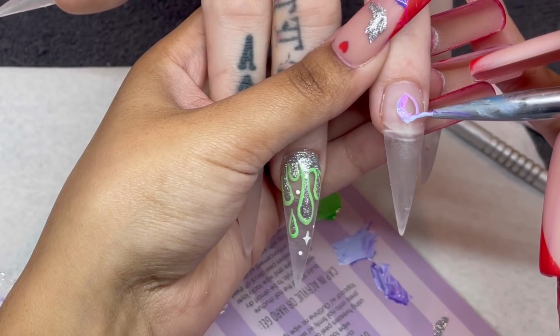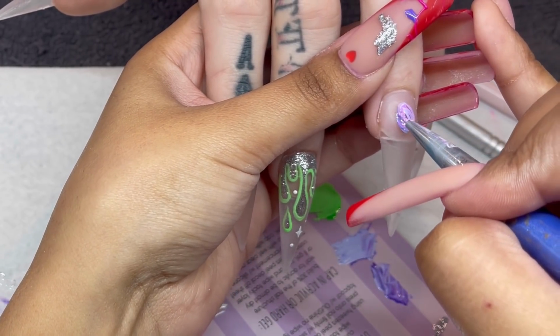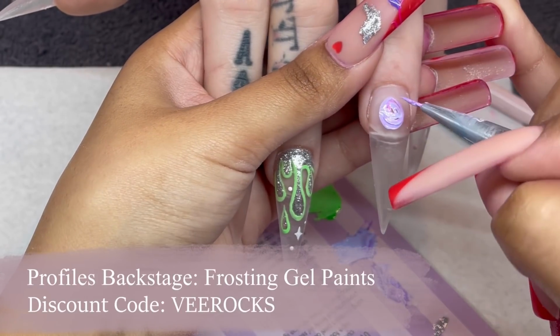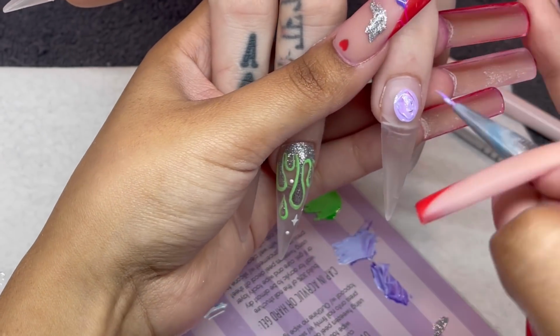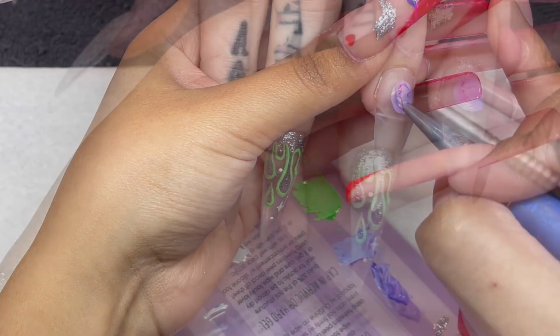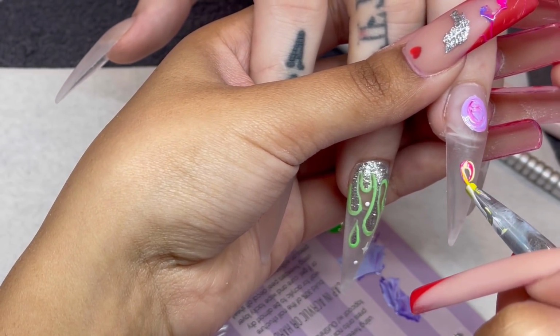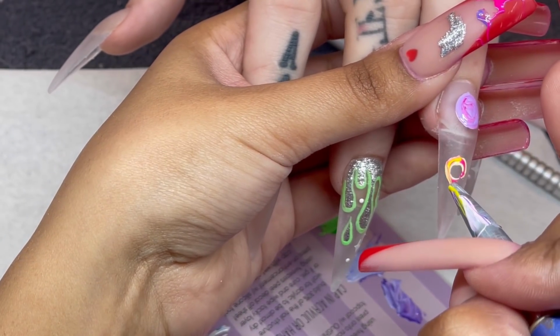Now I am adding a few planets on some of the nails, and to do this, all I did was grab a light purple, some pink, some darker purples, some white, some yellow, and I honestly just swirled them trying to make a perfect circle, and then I just infilled any little areas. So I'm honestly just grabbing a bunch of different colors and applying it on there.